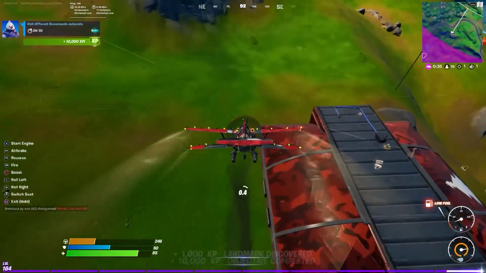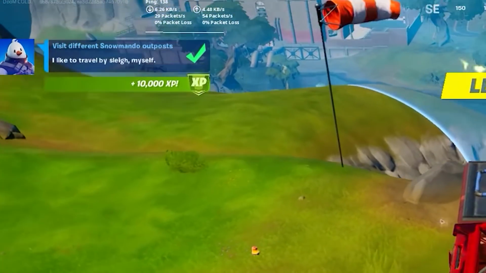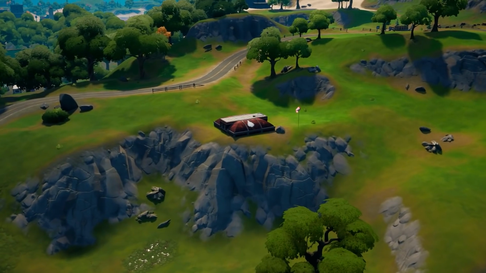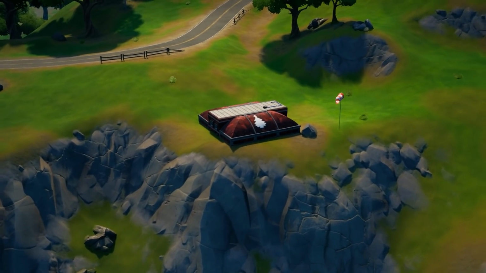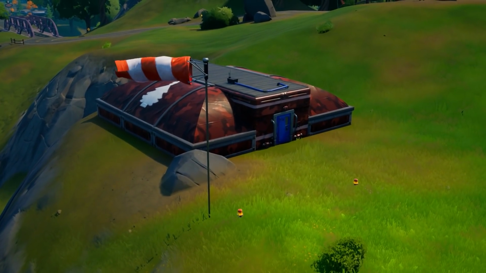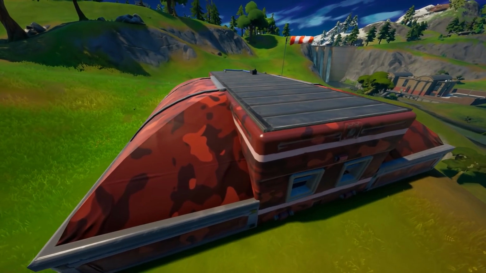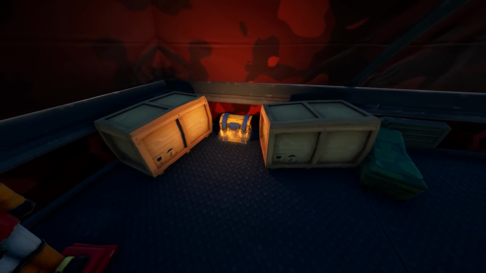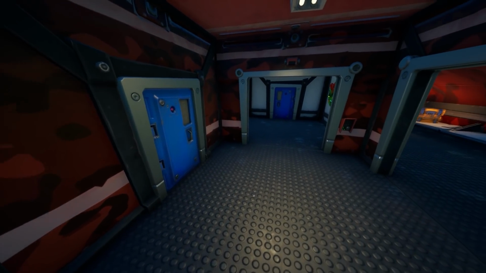So yeah, and the other challenge is to open chests at these Snowmando outposts, and this is going to be super difficult. At least it was for me when the update first dropped, because obviously everyone was trying to do this. But I did notice that this outpost that's kind of near Slurpee does have 2 chests in it, so if you can land at that one, I would. I'm not sure if all the other ones have 2 chests or not, to be honest. It seemed like some of them only had 1.